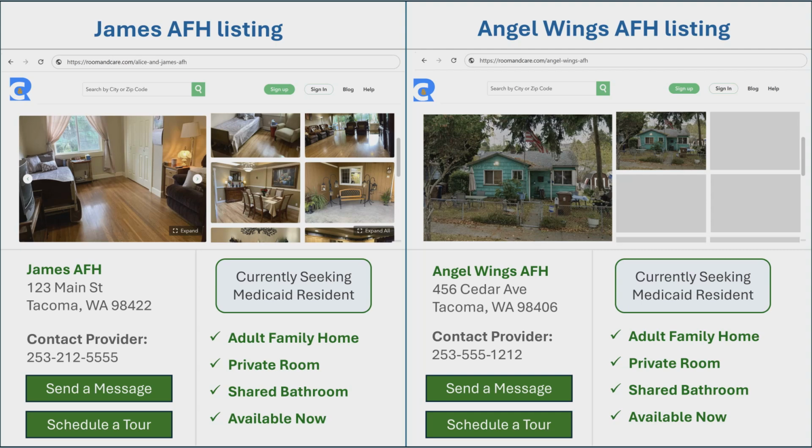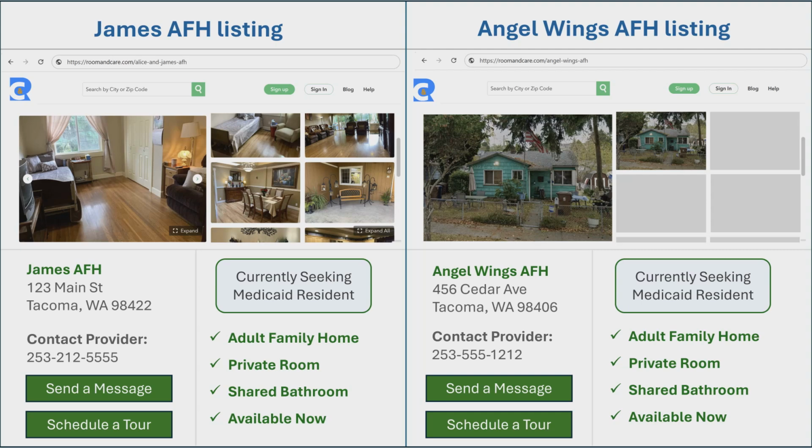Unfortunately, lots of listings don't update their photos and they look similar to the one on the right. If you've ever booked a hotel or an Airbnb or searched online for a home or apartment, you'd probably agree that you'd never book a place that didn't have any photos. It's no different for families looking for care for a loved one. We've seen that the listings on Room and Care that have lots of high quality photos, they consistently get more calls, more messages, more visits, more bookings. We also see listings with one or two low quality photos, and they've been listed for months without any activity or interest from clients.